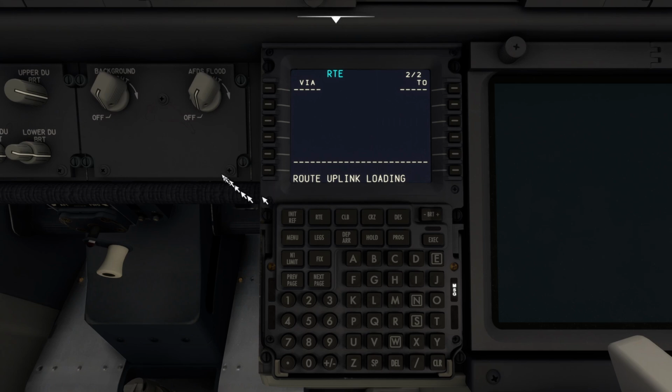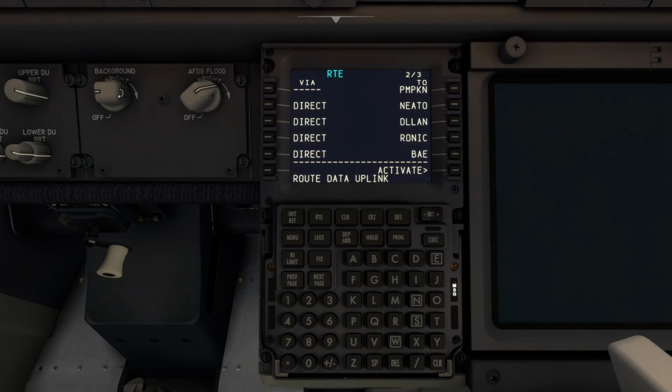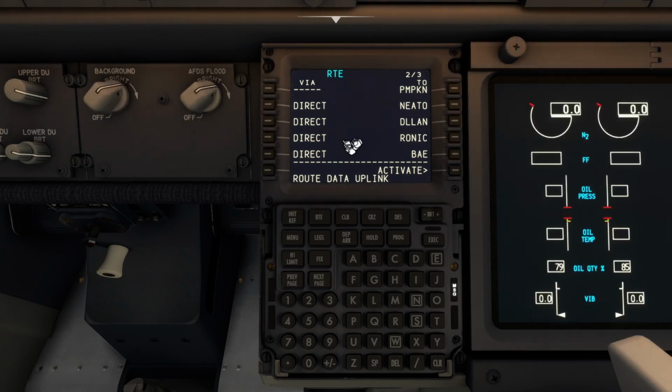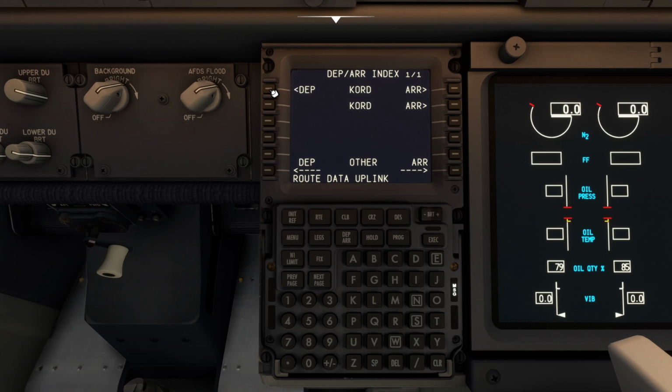All right, and here is where things start going south, if that's still a relevant statement. Now that I have the route, I will be able then to get here and see the airport, right?